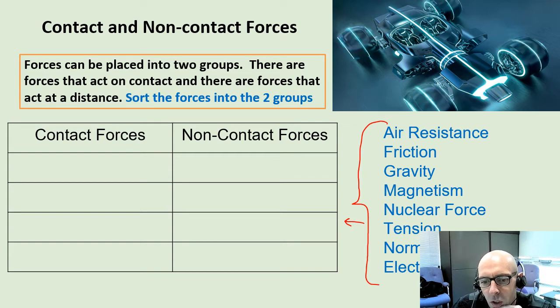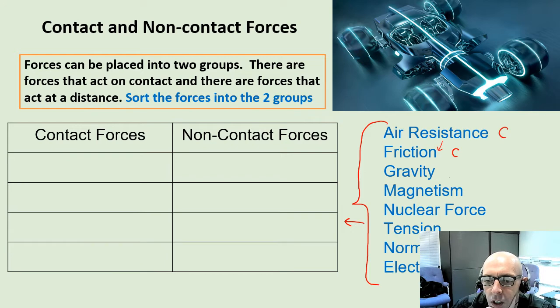Okay, so air resistance. Air resistance is where you're rubbing against the air as you move along. You're in touch with the air, it's a contact. And friction. Air resistance is just a type of friction, but friction can be between any objects. And when you rub your hands together, the reason they get hot is because of friction between your hands. Friction on the road with tyres, etc. Grippy trainers for mud. So friction is a contact force.